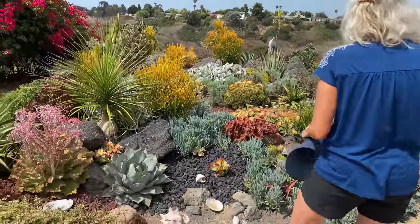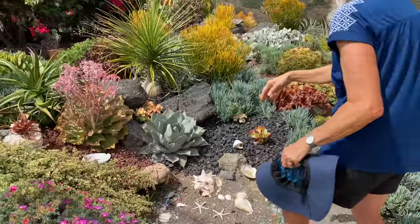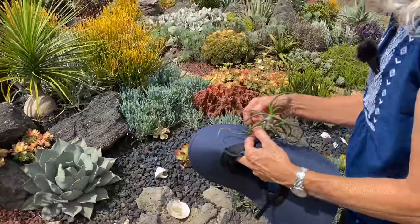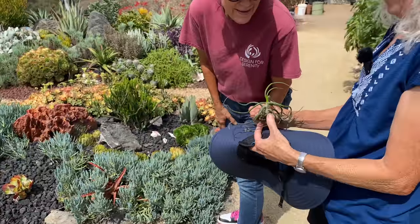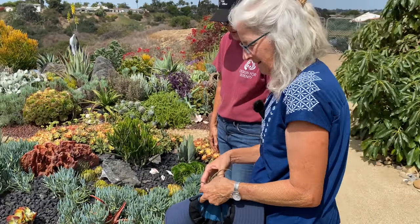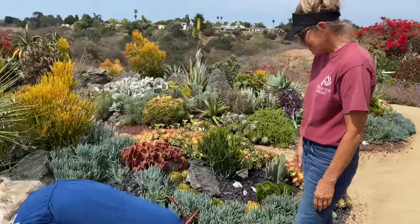Do you know what brittle stars are? They're a local. This is not a brittle star, but it's kind of like a tillandsia. It is. It's an air plant. It's a tillandsia. An air plant. But it looks so cool, just like the local brittle stars. Oh, this is so spectacular.